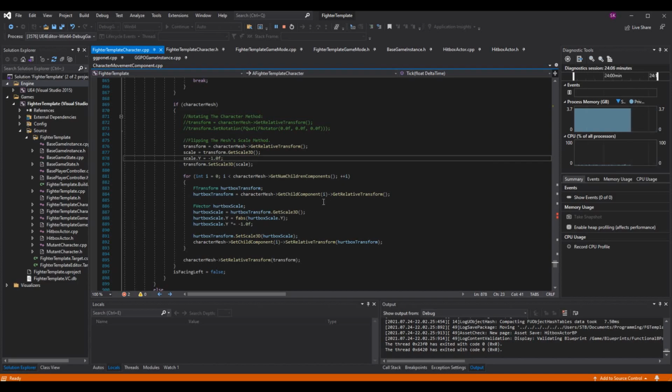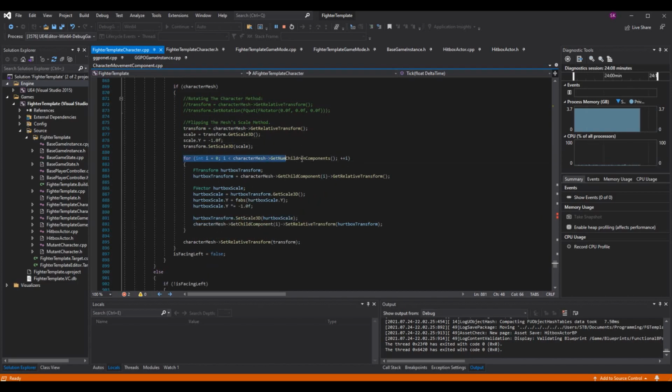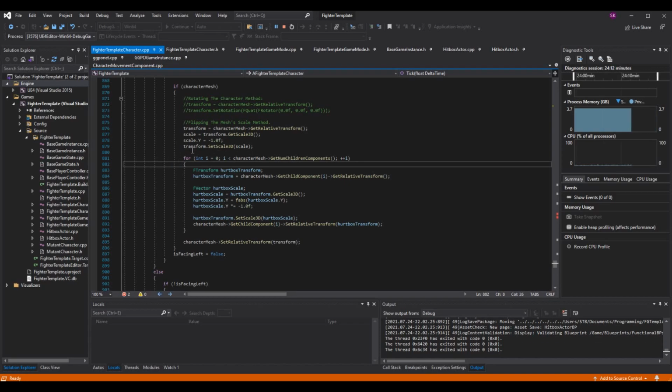So let me walk through this. Basically, we do a for loop. This says we start at index 0, we get all the children components of the character mesh, and then we increment the index every time we go through the loop, so we can step through every single child component.